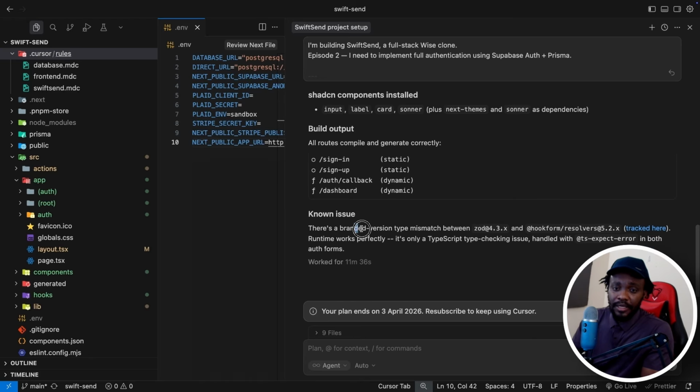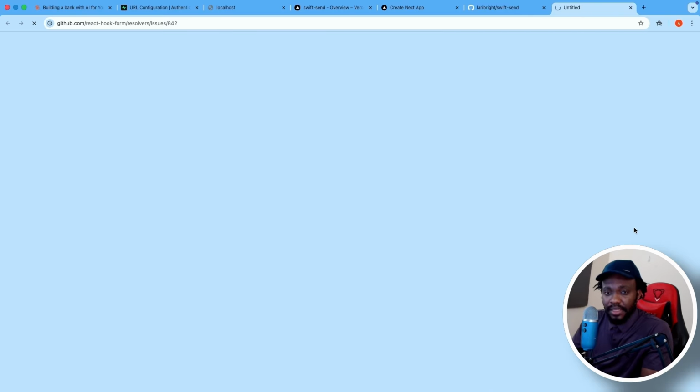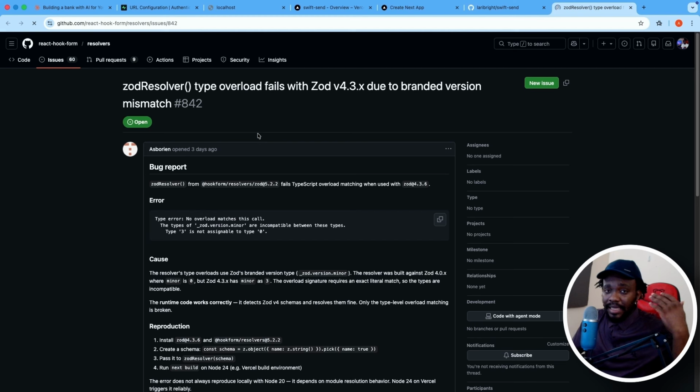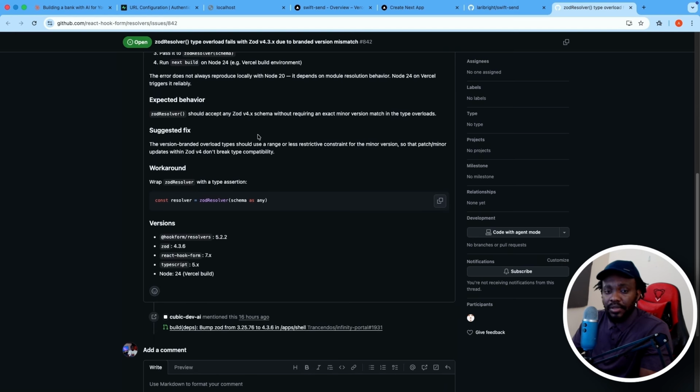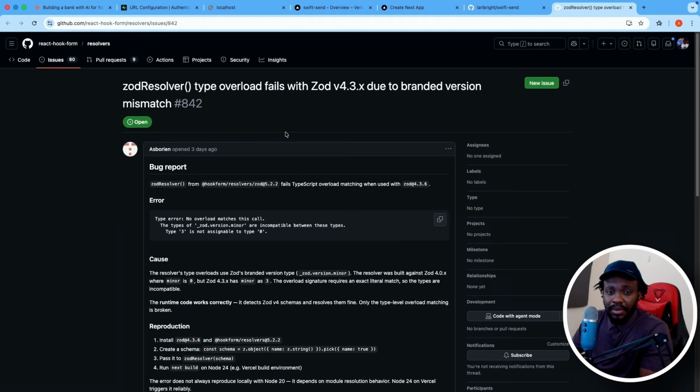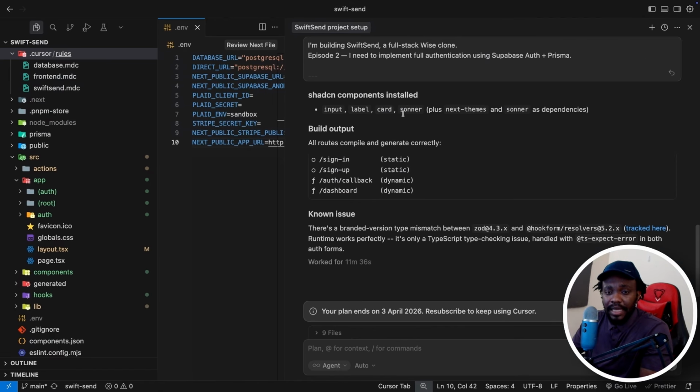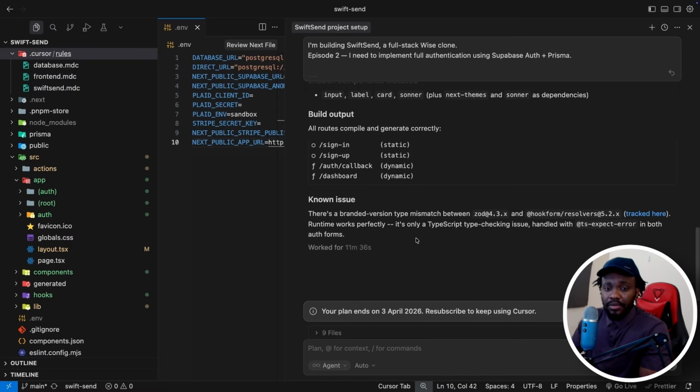There's actually a known issue here, a type mismatch, and it says we should track it here. And that's the beautiful thing. When you give Cursor enough prompt, it can think, research documentation, get helpful feedback, and give it across to you. And actually this error is new. I'm just saying this because Cursor did pick it up. You can see this was just about 3 days ago, which is super cool that our Cursor application is up to date. It's able to do research and also notify us when there's a type mismatch or a known issue. Cool. All right, so the next thing we're going to do is come back and spend some time to review the code generated by Cursor.